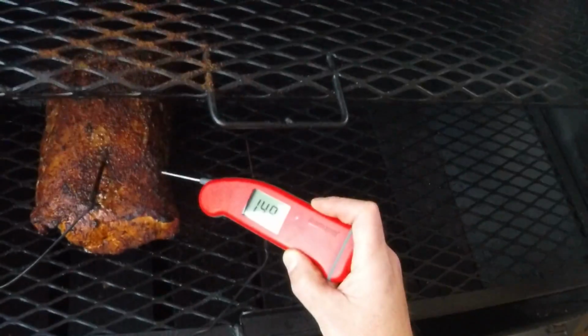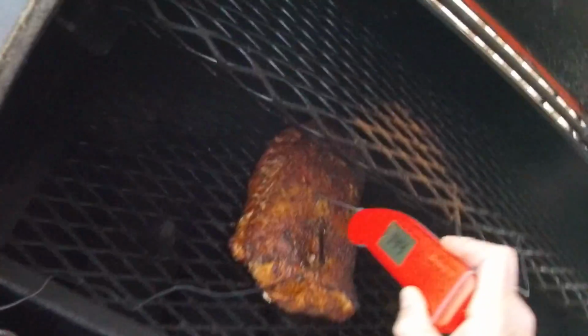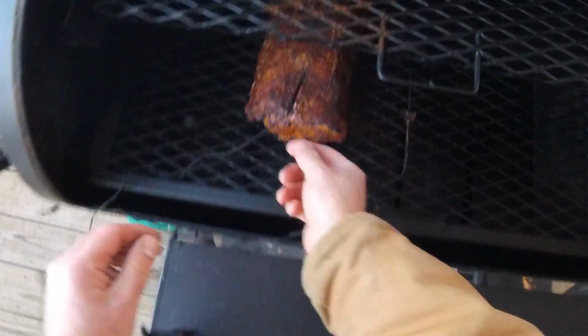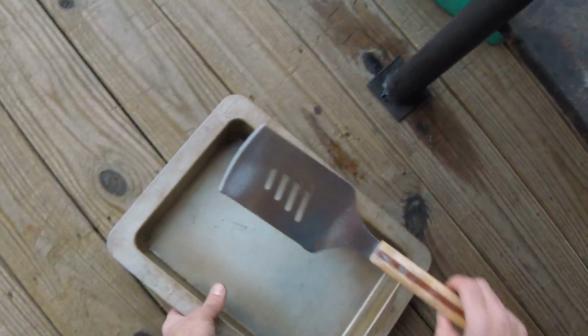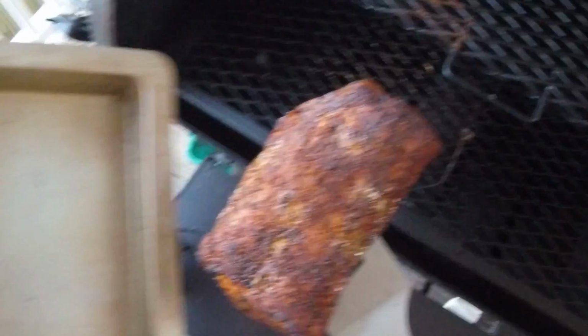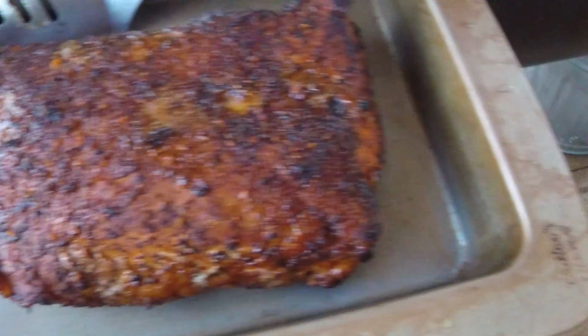141. 148. Right at 140. I think we're good. 143. We're good. We're going to pull her off. And I can take the probe out. Don't drop it. Man, that looks good. Get this in the house. Let her rest for about, I don't know, 30 minutes, as long as I can take it. We'll be good to go. Look at that thing. Good God, that looks good.